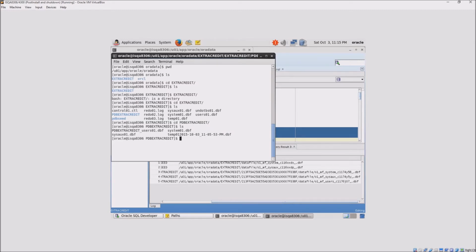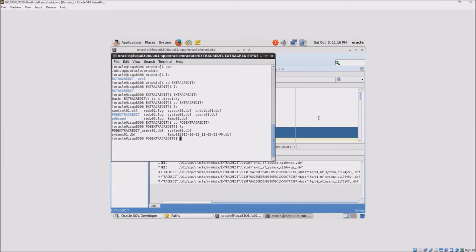So now that we see that the configuration assistant has actually created these separate objects inside of our database directory structure, we can actually go out and begin to interact with this new database and create some new container databases utilizing SQL Developer.